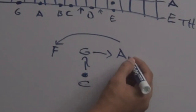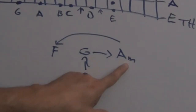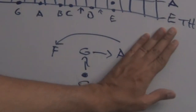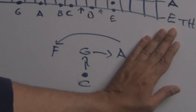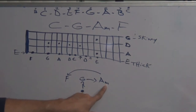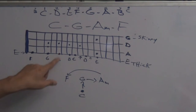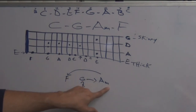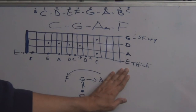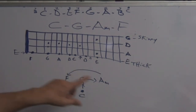I have to write the M for minor in case you have a guitar player, you have a piano player. The piano player has to play A minor. If you just give them this, they're going to play A major, okay? The M means minor. It's still going to play the A note right here, but it's called minor with the M. Without the M, you still have to play the A, but that one is gonna be major. With the M, it's gonna be minor, okay?